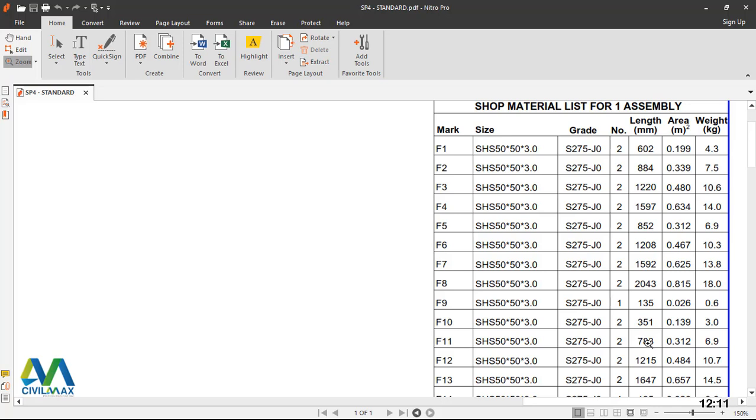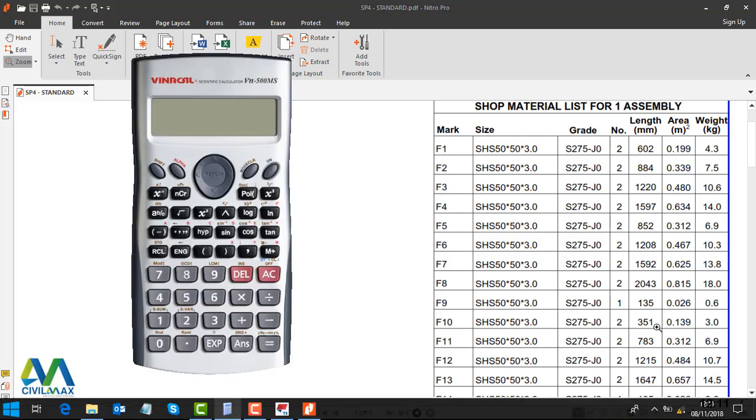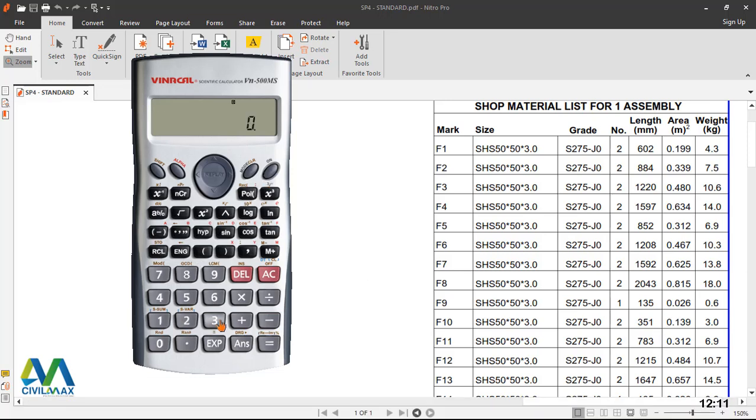So this length is 783. We want to get the total length required for that particular strut for 30 trusses. Now we'll multiply this by 30 because we have 30 trusses. Let me do that for you here so that you see. We have 30 trusses for that particular strut only. I'll multiply this 30 by 783 millimeter.